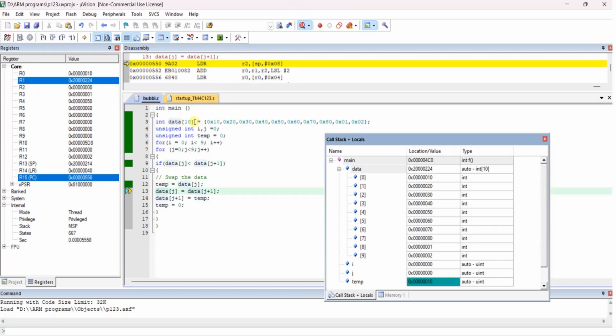I haven't given breakpoints in the program, because I want to show you at each stage what's happening. So here you can see in the first step i and j both are 0, and you are comparing data of 0 with data of 1.